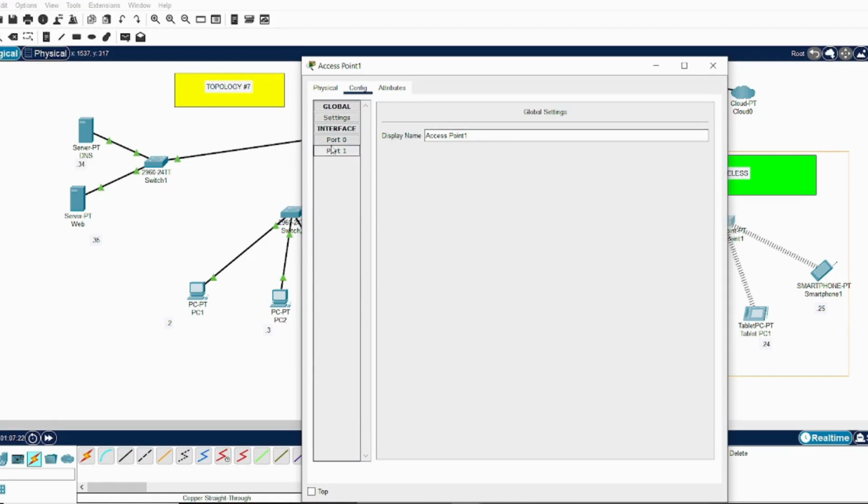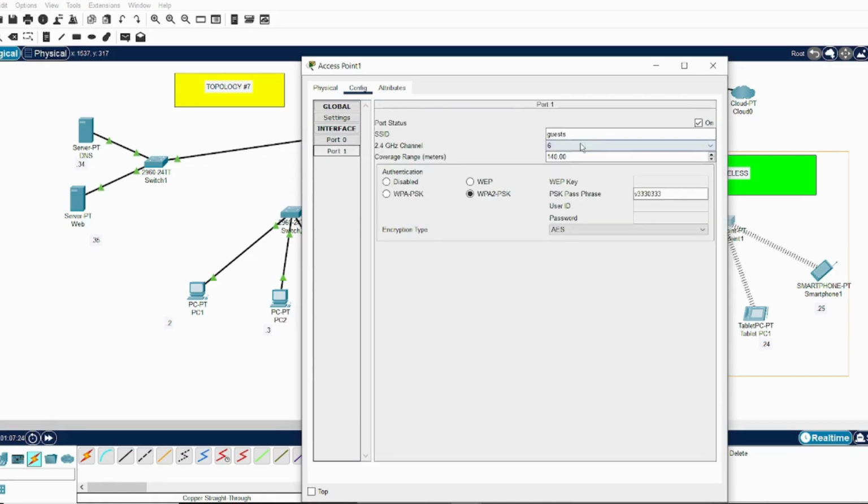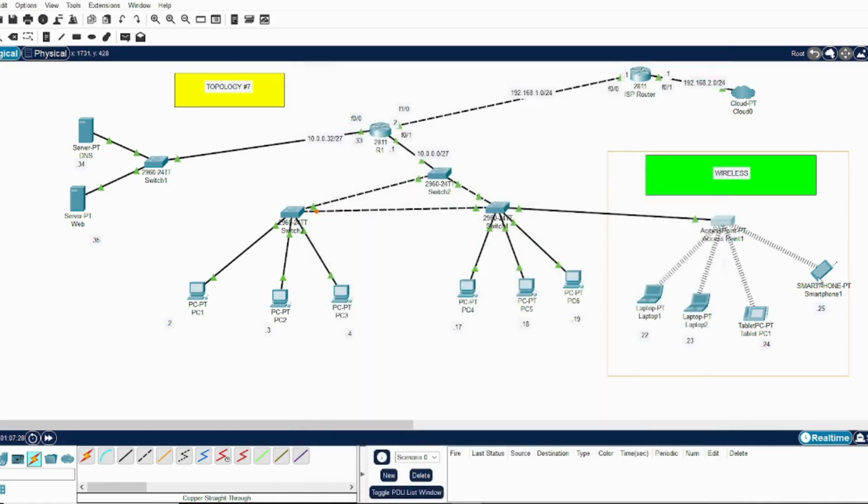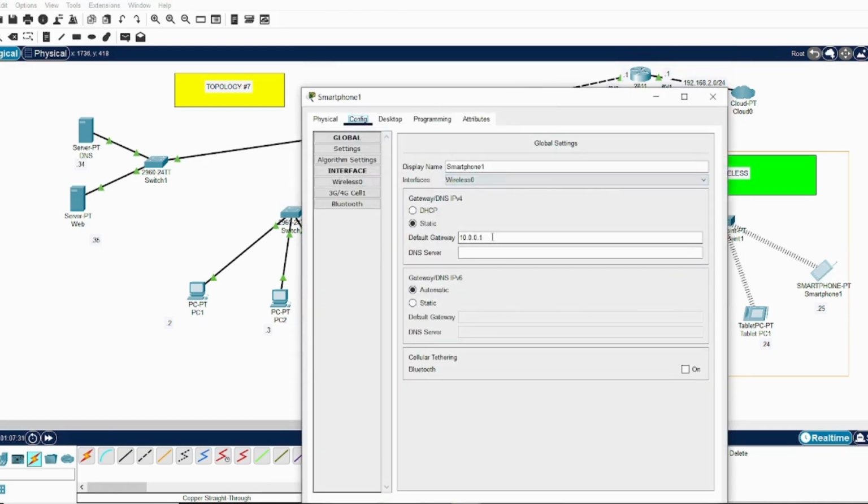Now I'll go back and review my work to ensure proper configuration. I'll check SSIDs, passphrases, IP addresses, gateways, and masks. I'll take note of the cases used in the SSIDs and passphrases.